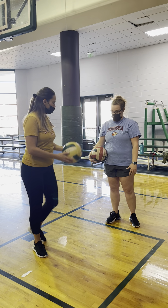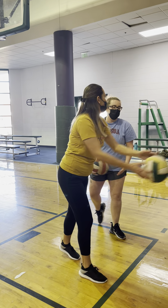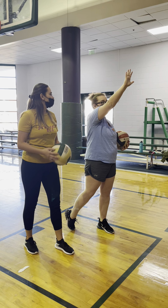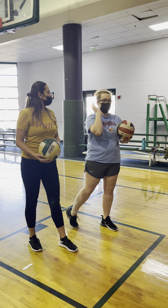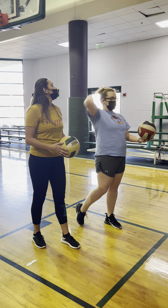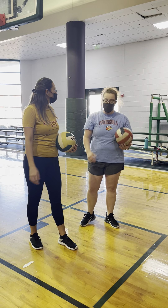Perfect. Try that again. So the next part of an overhand serve is you're able to strike the ball with the palm of your hand to this side. It's basically just to get it over the net. What you want to do is go through some motions just like this, just to practice swinging. Like this. Perfect. Just like that. Does that feel okay? Yeah, I think so.